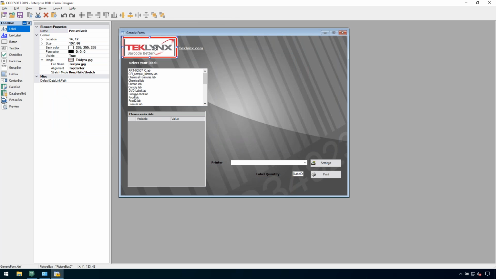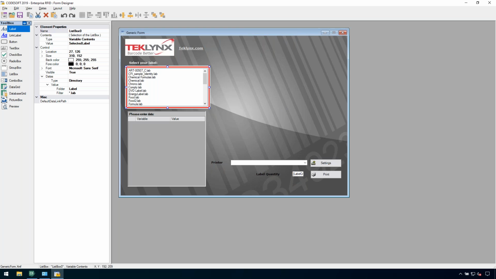Maybe you want to change the logo here. You can just click on the JPEG and point it to a different image. Otherwise, you can highlight it and delete it entirely. Same with the URL here. But the rest of this is going to be very useful. This is just a directory.